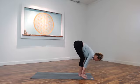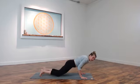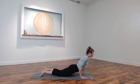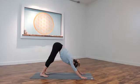Exhale, plant the hands, step back to plank pose, and right away we'll lower into chaturanga. So from plank, we keep exhaling, bending the elbows, knees can be down or up. Press into the fingertips and hands, straighten the arms, up dog, shoulders back, maybe the knees lifted, maybe not yet. Look down, lift the hips, downward facing dog. That was the first sun salutation.